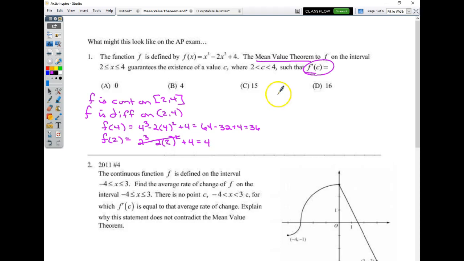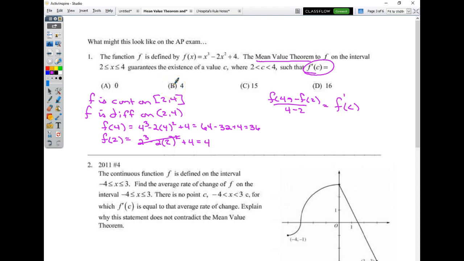So I know, and this is where things get fun, be very careful that you're answering the question, because this would be f of 4 minus f of 2 over 4 minus 2 is equal to f prime of c. Now there will be some people who will take a derivative of f of x and plug into c and find a c and they're going to get an answer. In fact, I believe the answer turns out to be 4 if you do it incorrectly.